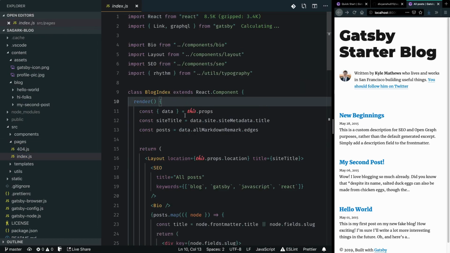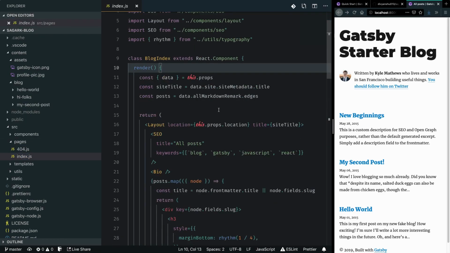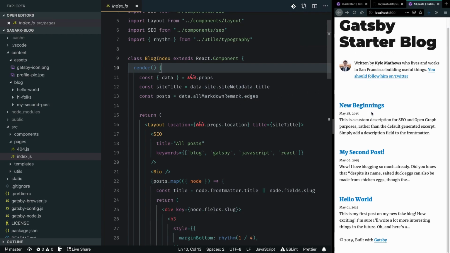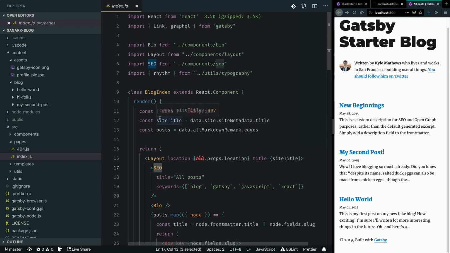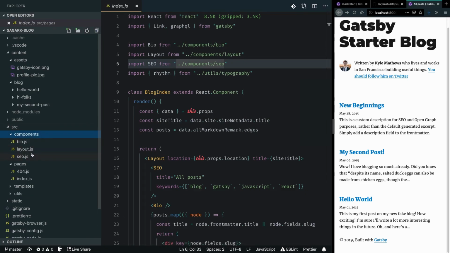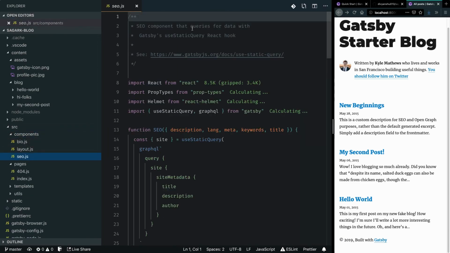Index.js. Okay, so this is the default page which is rendering all these posts. Okay, SEO, from components SEO. So what is this component? Queries for data with useStaticQuery.